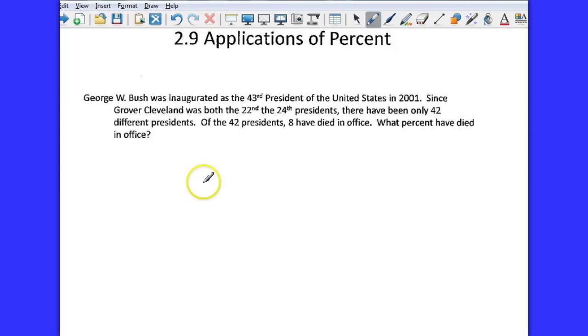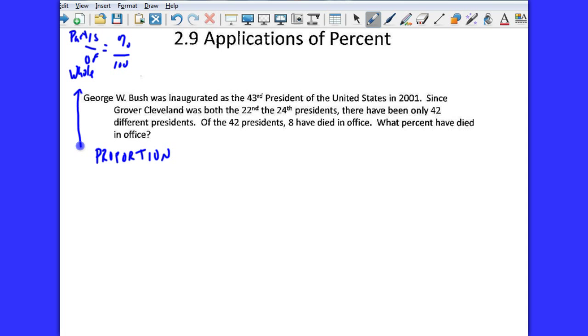All right. Well, we learned in the previous video that is over of is equal to percent over 100, and that is is the part, and of represents the whole. So what we want to do in these problems is make the connection. On this first problem, I'm going to ask you to do a little bit more work in your notes and be prepared to show that to me. We're going to work this one out both ways, as a proportion and as an equation, and then on the rest of them, as long as you can justify your work, if you use a proportion or an equation, I'm fine with that, unless I specifically ask you a certain way. Let's say I want to use the proportion is over of equals percent over 100.